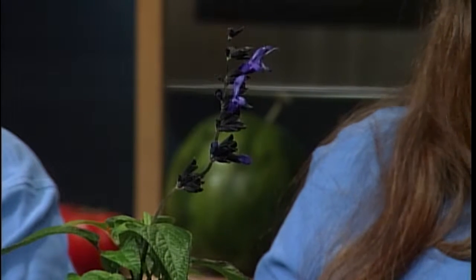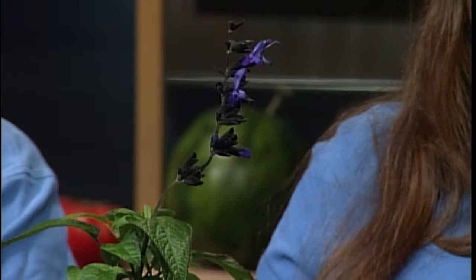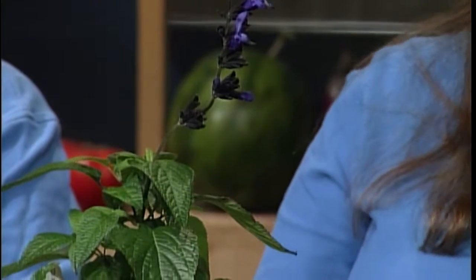Plant it and almost forget about it, but a little bit of water and fertilizer help keep it floriferous. Love that, the way you work that in there. One of my favorite words. But yeah, I just love salvia. I think it's easy to grow, and the pollinators just absolutely love this plant.